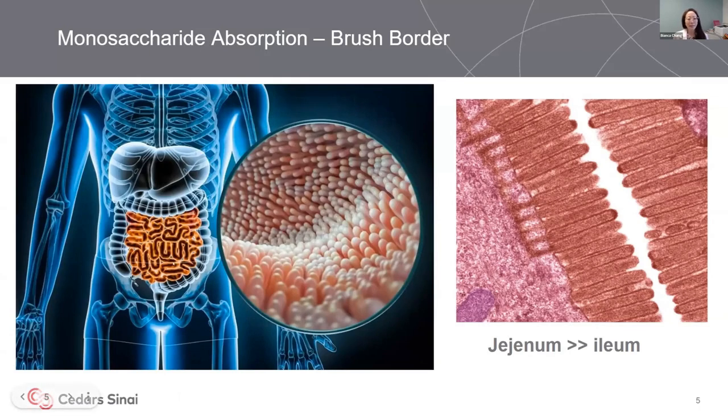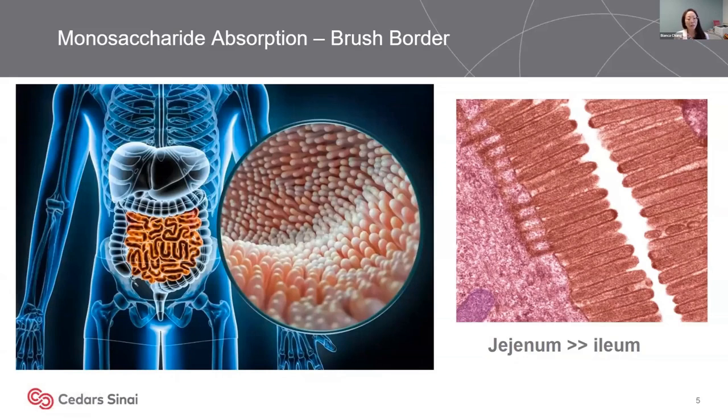And the small intestine is actually the longest portion of the intestinal tract. So it's about 20 feet in length for the average person. And you can see in that center picture, it looks like there's a bunch of finger-like projections in the small intestine. Those are called villi. And actually on all of those finger-like projections are even more microscopic finger-like projections, and those are called microvilli. And that's the picture on the right. So this is where the breakdown of these disaccharides and the absorption of these disaccharides is taking place. It's at an area in the small intestine called the brush border.